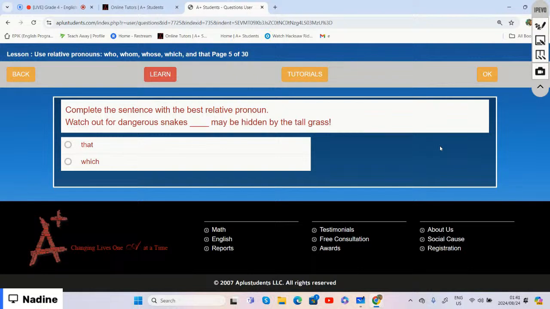Watch out for the dangerous snakes that may be hidden by the tall trees, or which may be hidden by the tall trees. So watch out for those dangerous snakes that may be hidden by the tall trees, or which may be hidden by the tall trees.